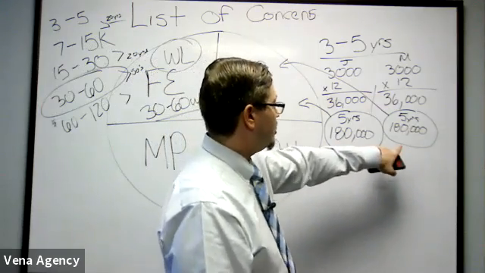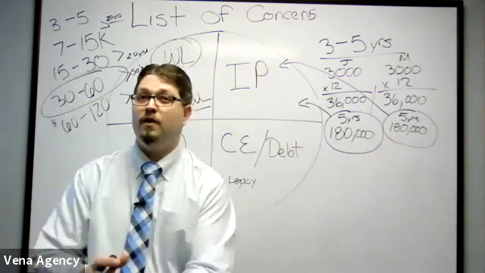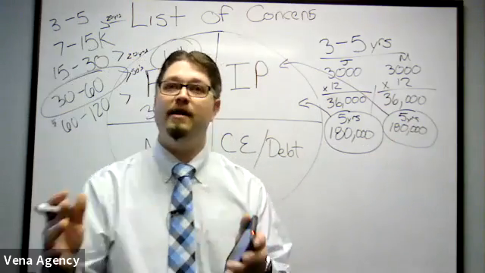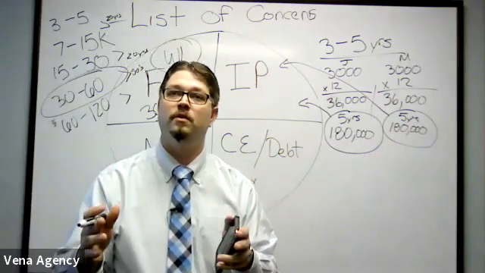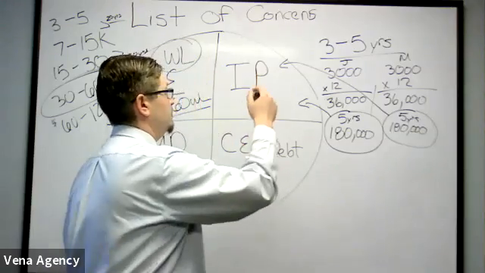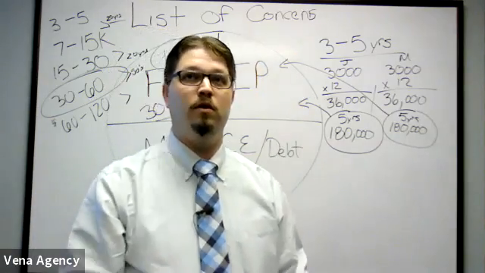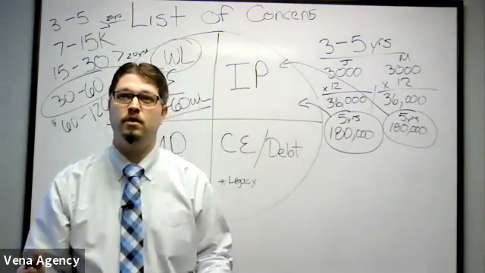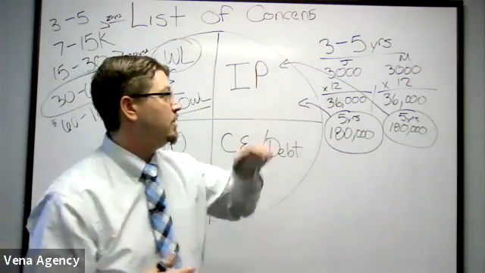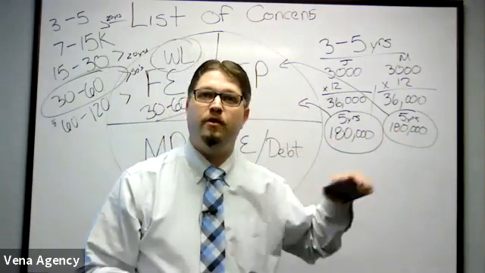Now, you can do 5 years, you can do 3 years. I always project out longer if they're in a younger family. If they're an older family with kids that are 16, 17, 18, maybe 3 years, right? Really what you want to do is get them to a point where there's no one relying on their income anymore. Does that make sense? So protect those years so that if something does happen, this is all taken care of. They get 3 to 5 years of money coming in every month, no matter what.